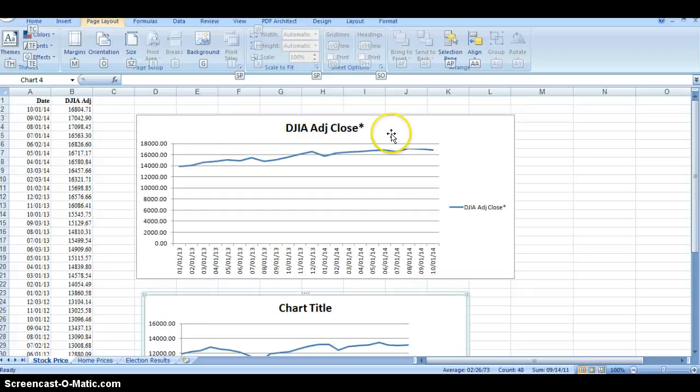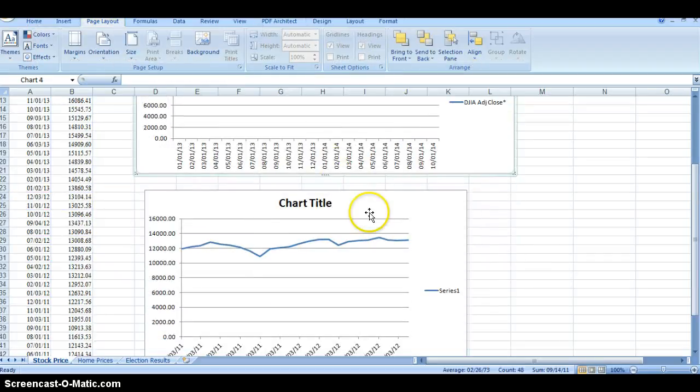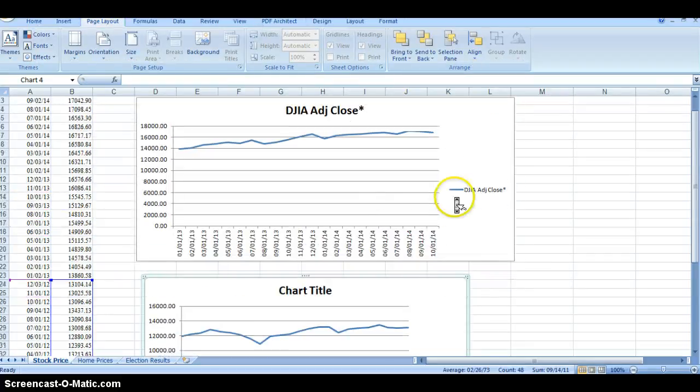But there's two charts for the data that was given for stock prices on different dates.